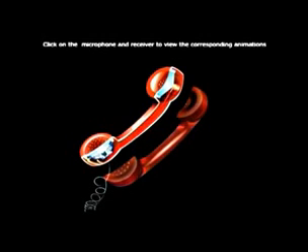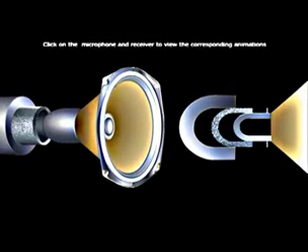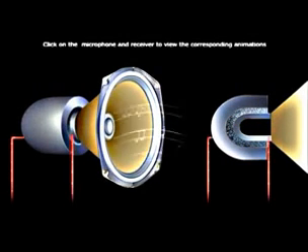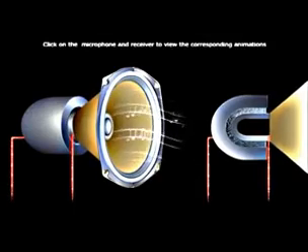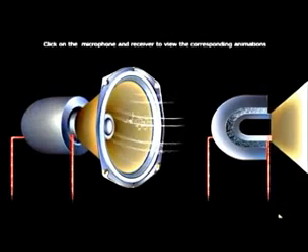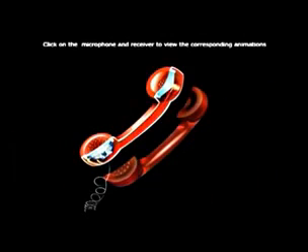The carbon microphone consists of two metal plates separated by carbon granules. When sound waves strike the outer plate, the pressure on the carbon granules changes, altering the electrical resistance between the plates. A direct current is applied between the plates, and any change in resistance results in a change in current. The sound signal is converted to an electrical signal.